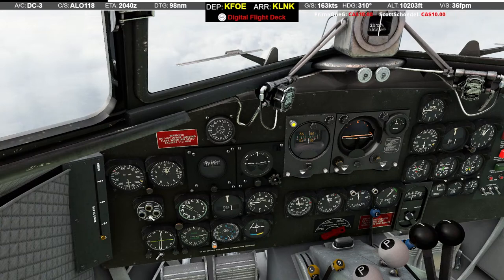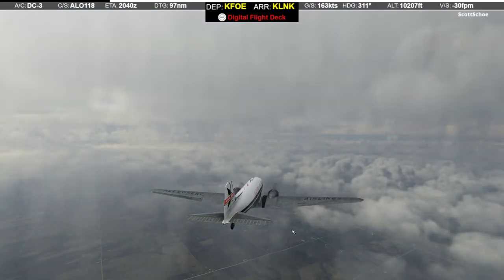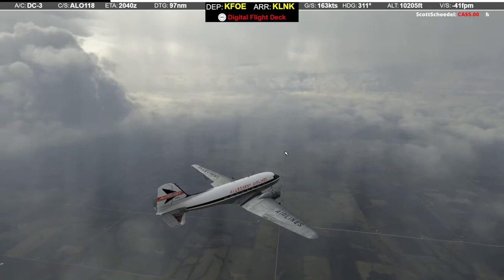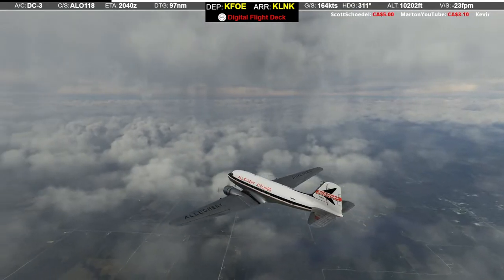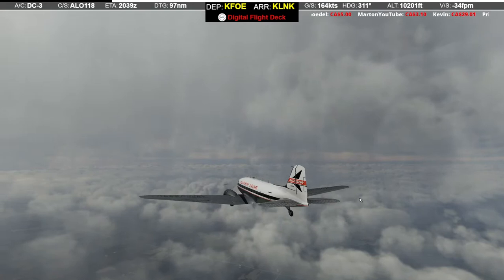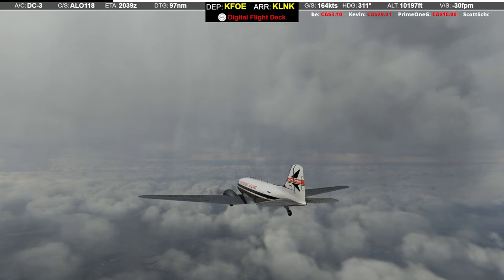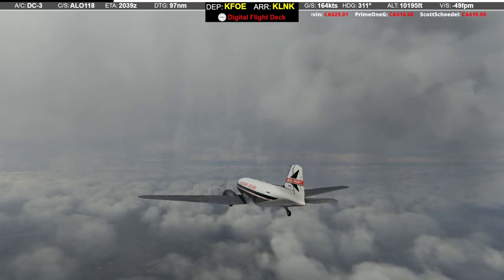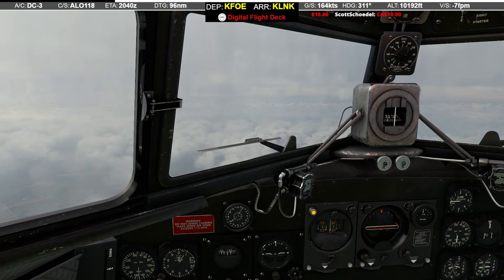But we're doing 163 knot ground speed, so it looks like we're getting a little bit of a push. There's the cloud layers we're flying through. Looks like a bit of a hole here. Definitely a cloudy day over the Midwest here. Interesting that the weather radar is not coming up in Navigraph. Oh, there it goes. Just popped in.